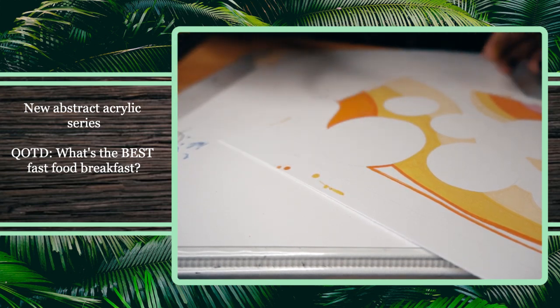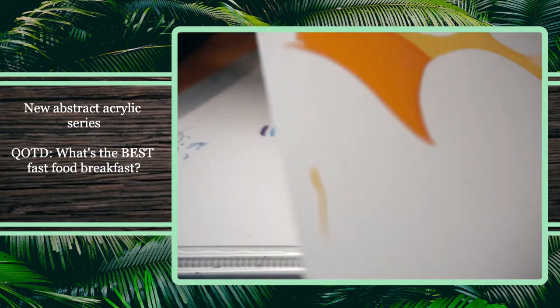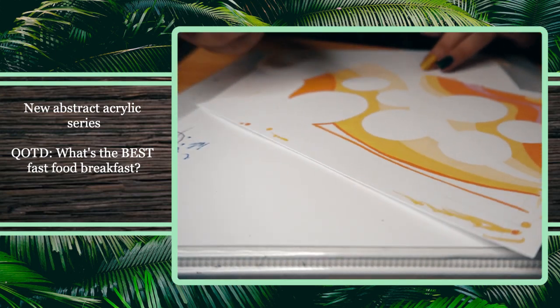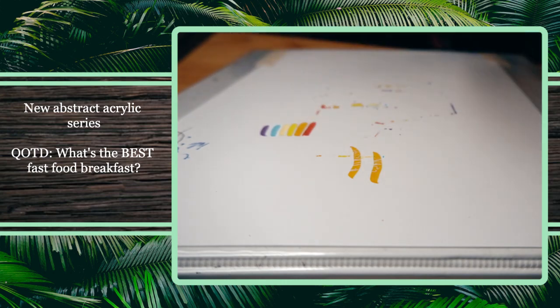Oh my gosh, that is so... See that glisten? That's how wet that spot is right now. Oh my gosh. I wonder if it bleeds through the paper. Oh wow, it doesn't bleed through. That's cool.